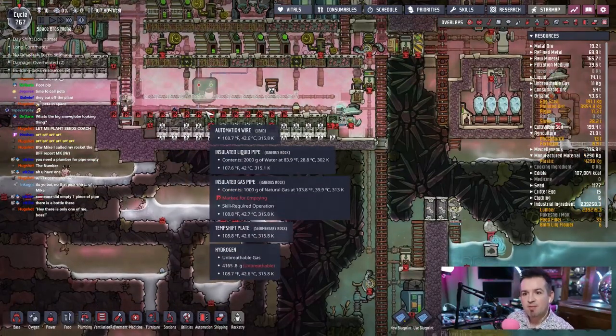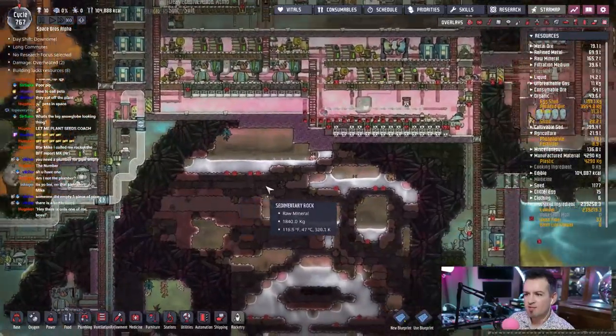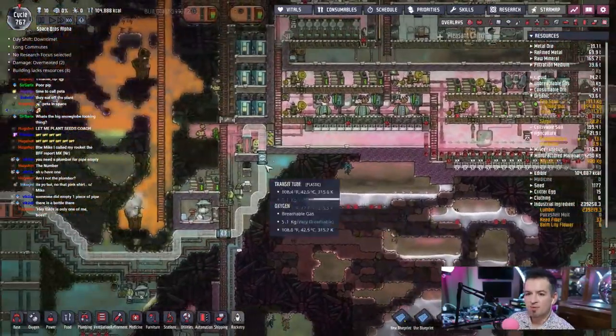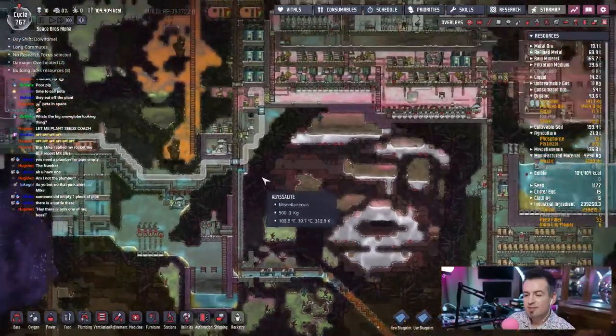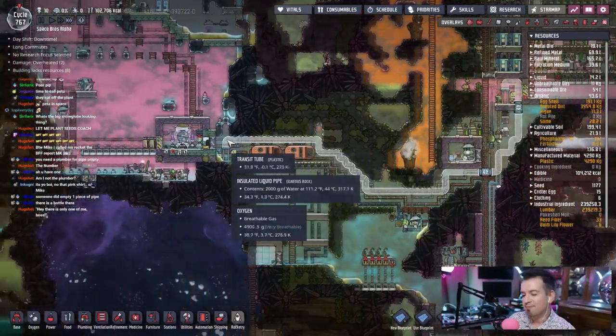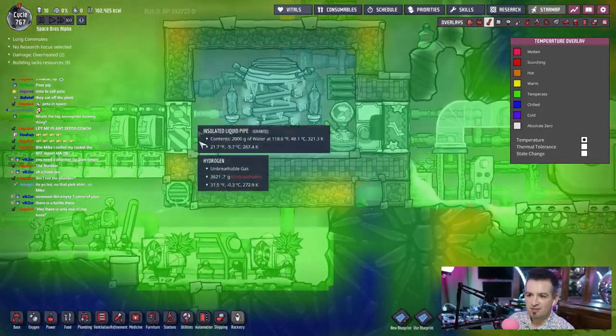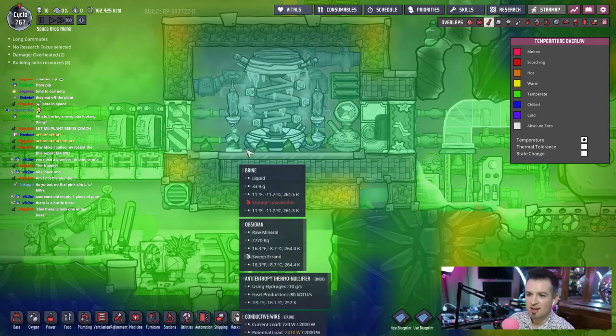Someone did empty one piece of pipe. There's a bottle there. Oh yeah, they got to it. Cool. Good. I don't have a place for them to dispense that yet, but we'll eventually get there. Yeah, so I want to get this pipe system cleaned up. And also, I feel like we're losing too much here with this setup as well.